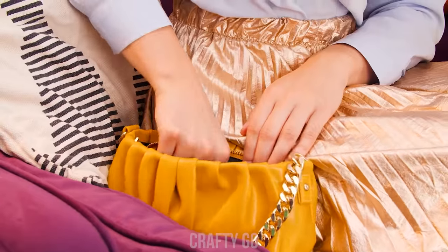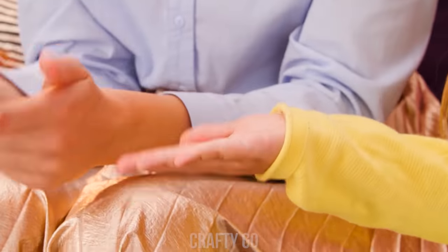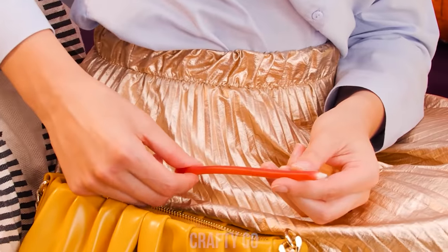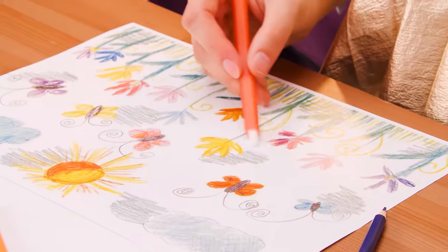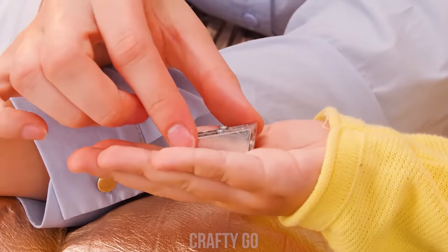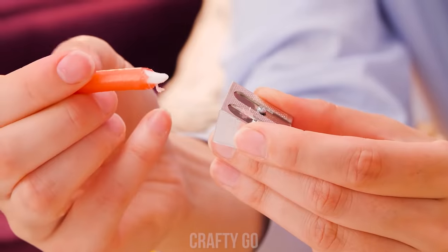Sometimes you get hungry while playing with kids! For me? Yeah… Thank you! I know… I can eat this! Huh? What's that? Just a pencil! Okay! Or not! Nom nom nom nom! Can I use the sharpener? Thanks!